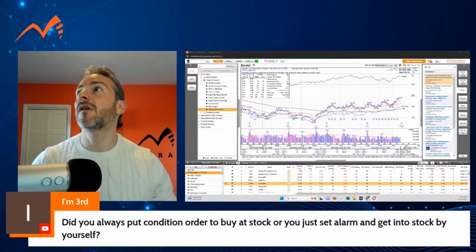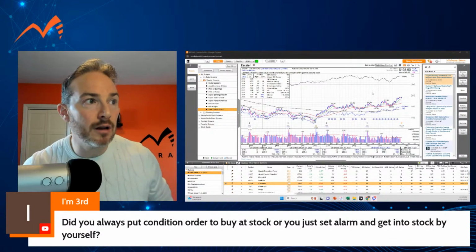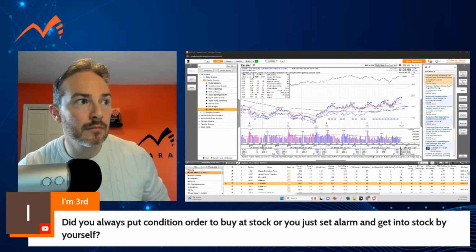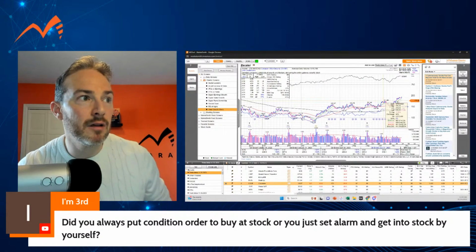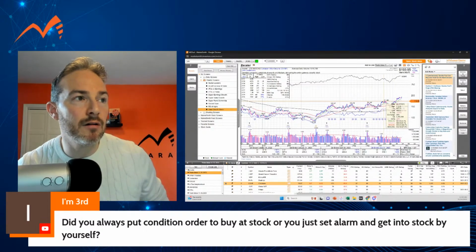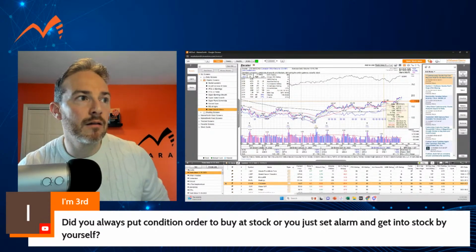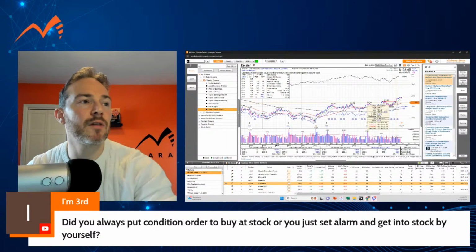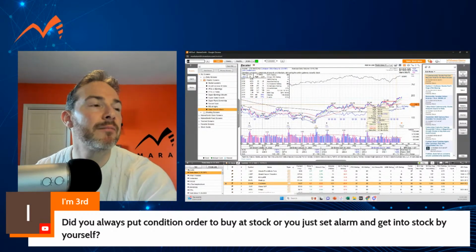Got into Zscaler right here. This had that same flat base kind of breakout here. And so I got in just as Zscaler broke above that line.